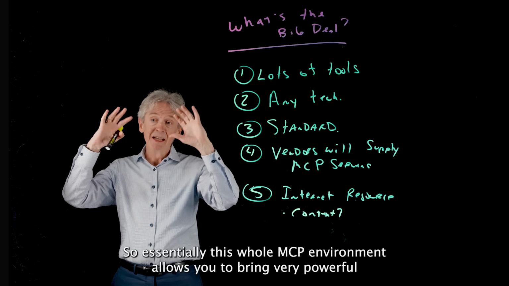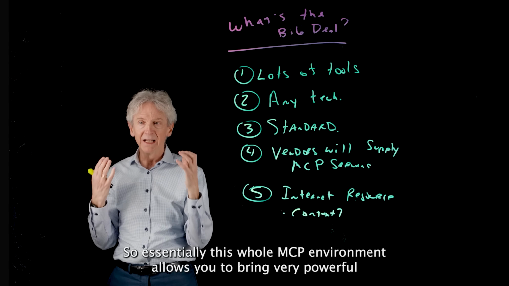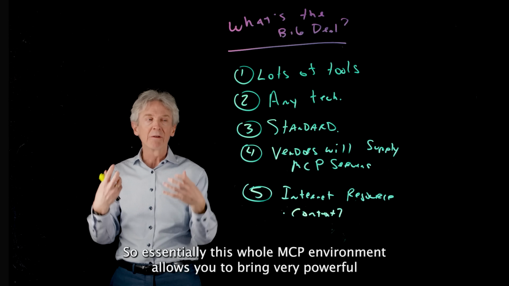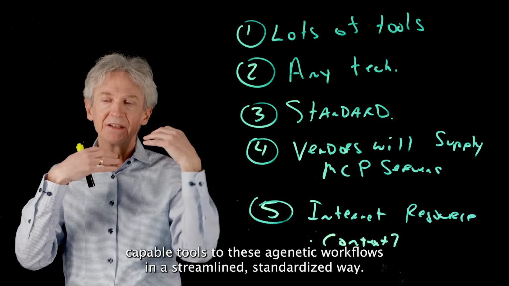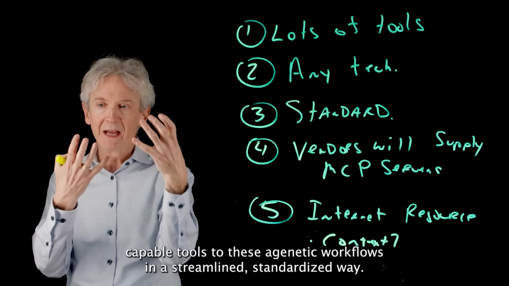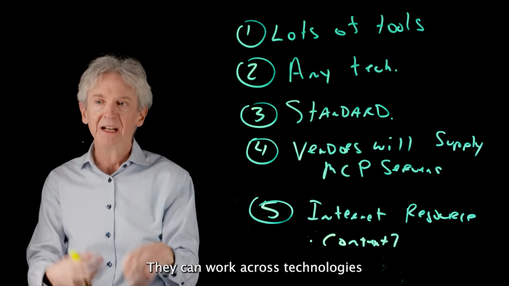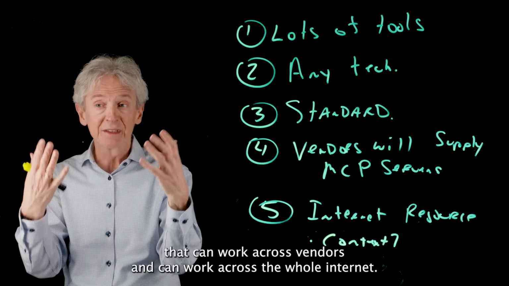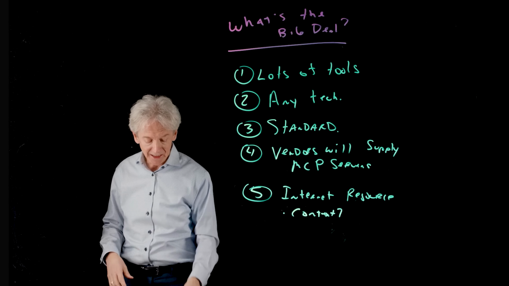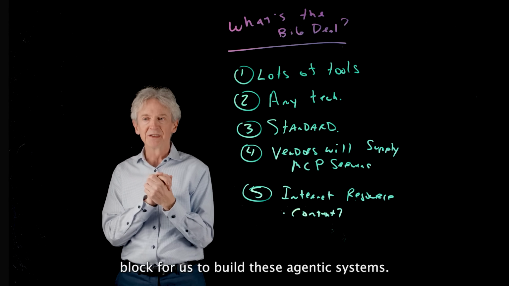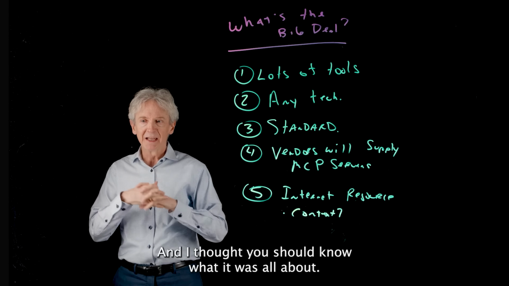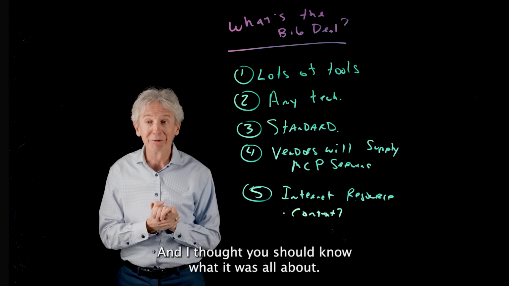So essentially, this whole MCP environment allows you to bring very powerful, capable tools to these agentic workflows in a streamlined, standardized way that can work across technologies, that can work across vendors, and can work across the whole internet. So it's a really good building block for us to build these agentic systems, and I thought you should know what it was all about.